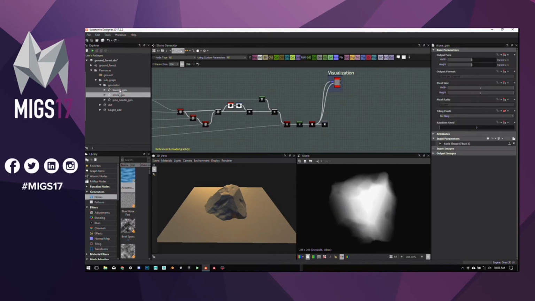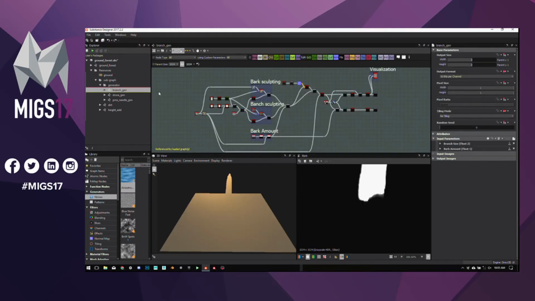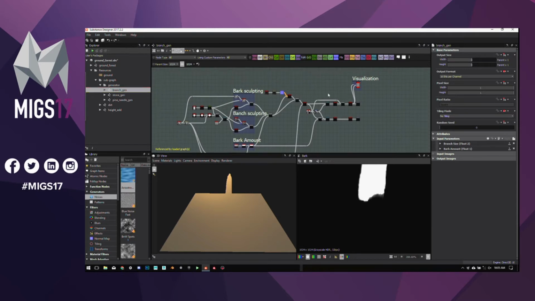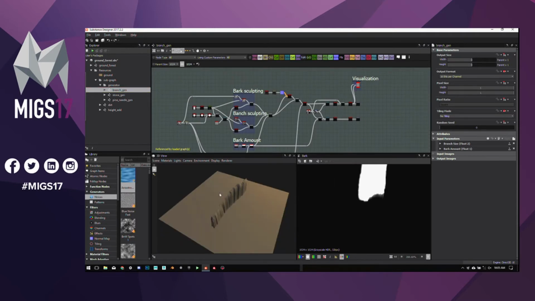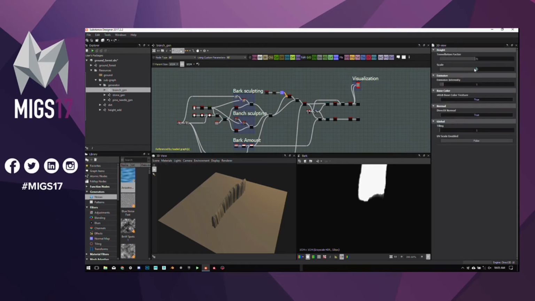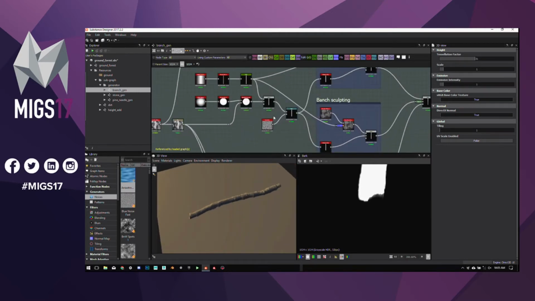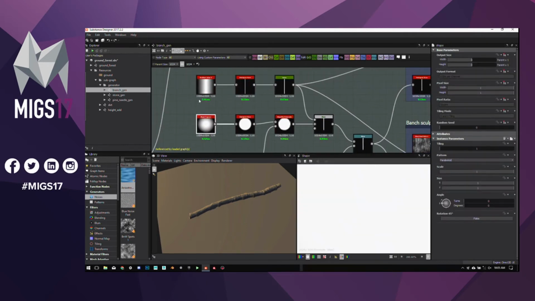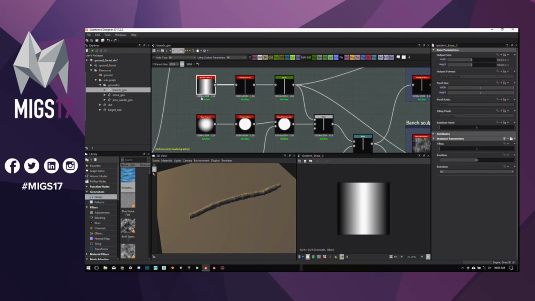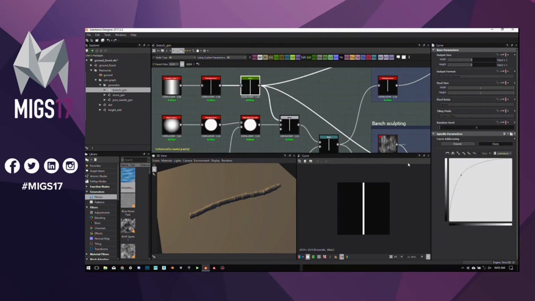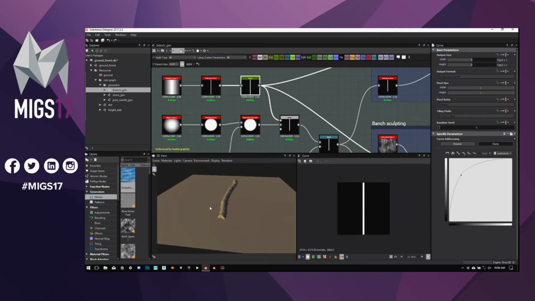So let's switch to the branch. It's a bit more complicated, but maybe we can rescale the branch. Okay. So for this one, again, starting with basic shape, I got a paraboloid and a gradient, and using a curve to smooth the gradient so it's not linear, so I can achieve this rounded cylinder.